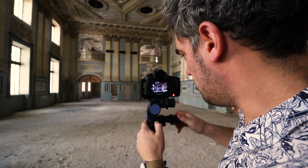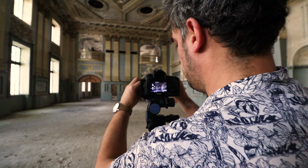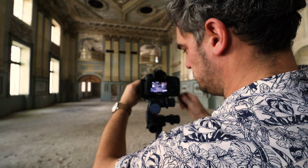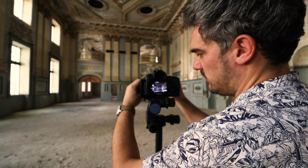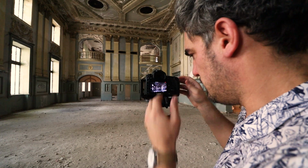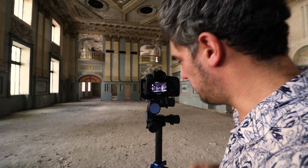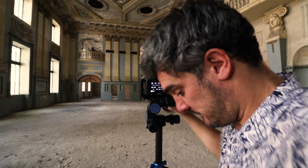So basically, one of the things that I want to eliminate in this building is the floor. So by raising my tilt shift lens, I can actually raise the front element, compose a nicer shot, eliminate some of that ugly flooring, and then actually shoot the bits that we care about. But what happens if we haven't got a tilt shift? Well, there's a way and there's a means.